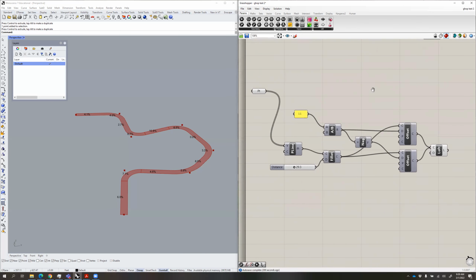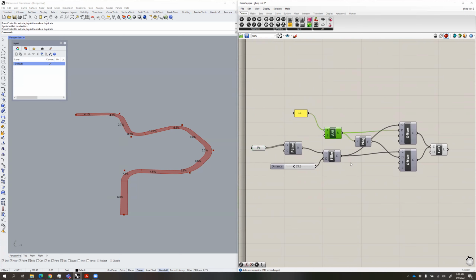The reason I'm doing that is so that I can just focus on this portion of the script, and it doesn't have all the wires overlapping with another and just looks confusing, right? I just want to make it a cleaner interface. This is the path script that I want you guys to focus on. It's just a very simple offset.